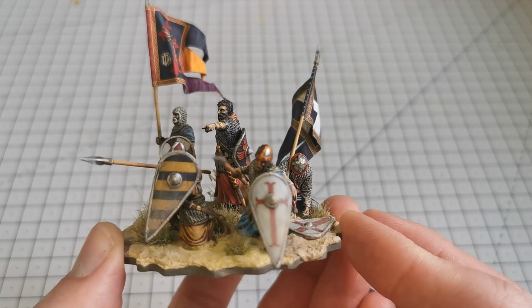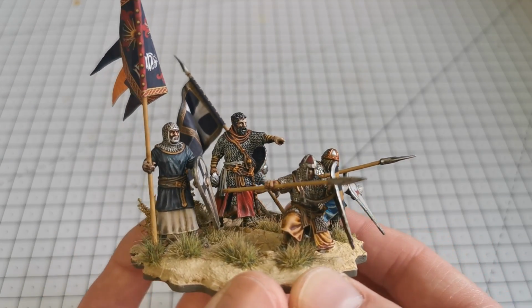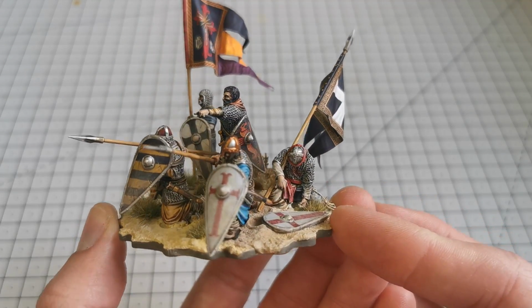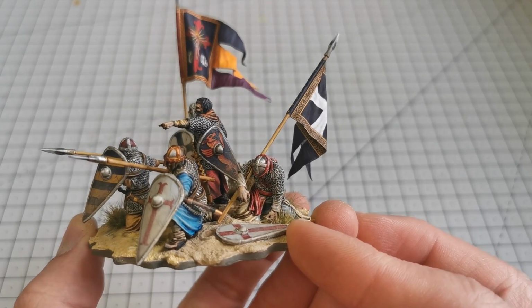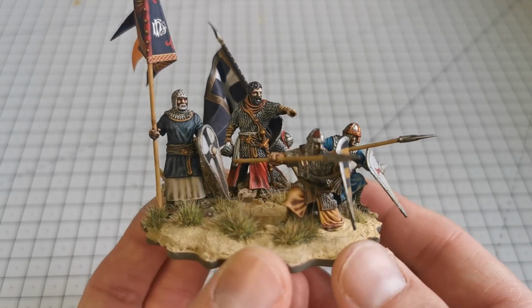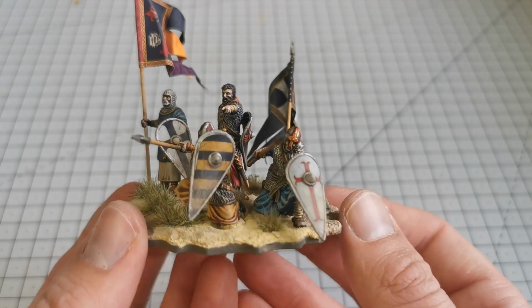He was Duke of Normandy after William the Conqueror's death, and his brother became King of England. However, after that brother died, he tried to lay claim to the throne, but his other brother beat him to it, becoming Henry I. Well, he was on Crusade for a while, but I'm going to do a history video about him. The base has been, well, you can see big red bat base again.